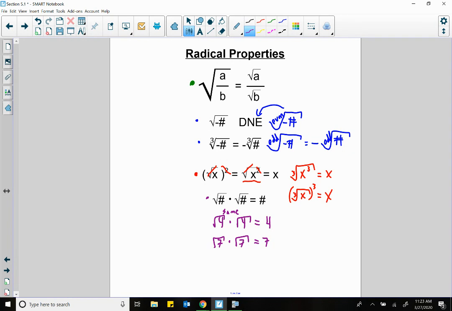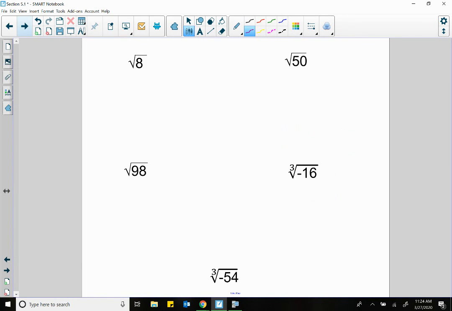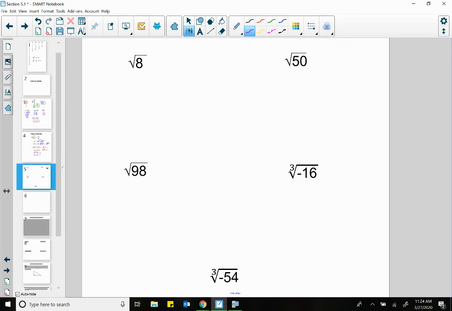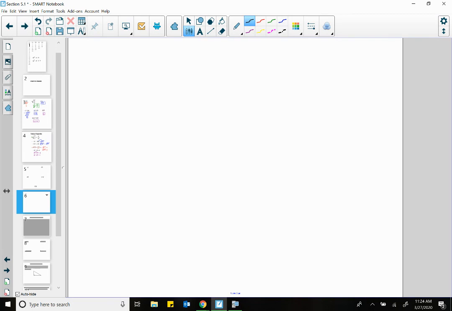All right. So let's do some more simplifying. Now I'm going to ramp it up a little bit. If you look at these and go back and look at our list, none of these numbers are on the list. So I'm going to show you 2 methods to simplify these because they can simplify. I don't care which method you pick, I just need you to choose one of them. The first thing we're going to deal with is the square root of 8.